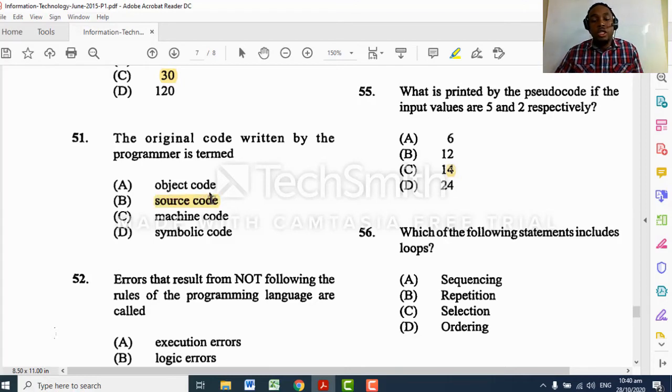Object code is produced after the compiler has executed your source code. Machine code is also produced after the compiler or the interpreter has translated your high-level language. So the original code, or the first piece of program, is known as your source code.